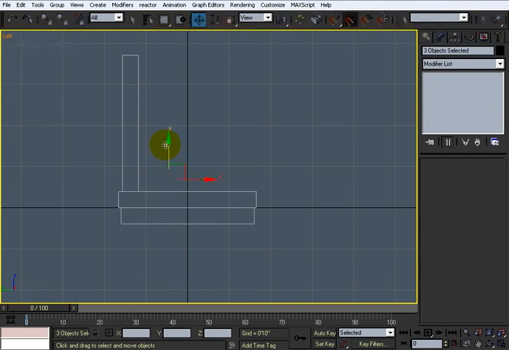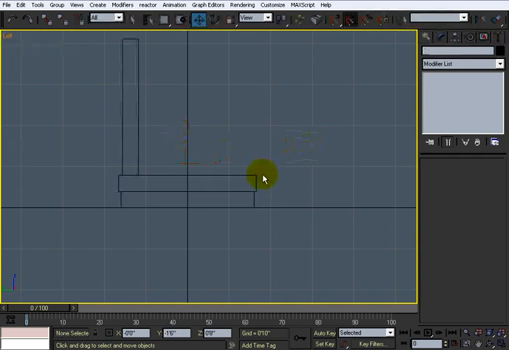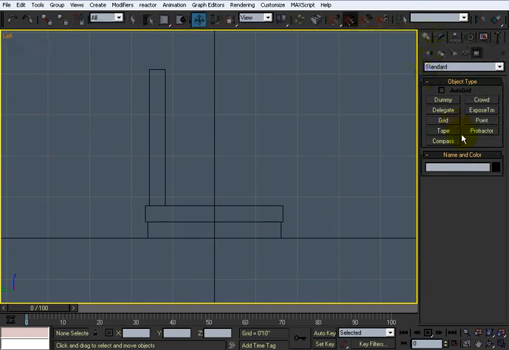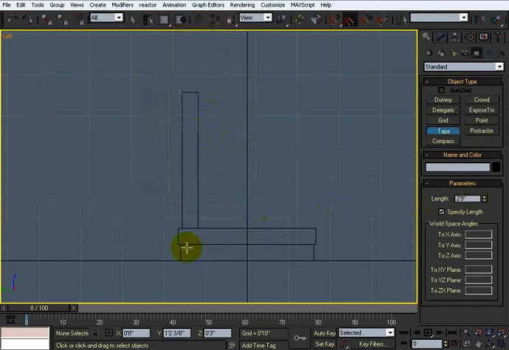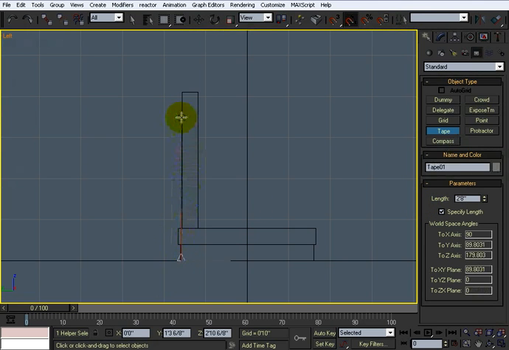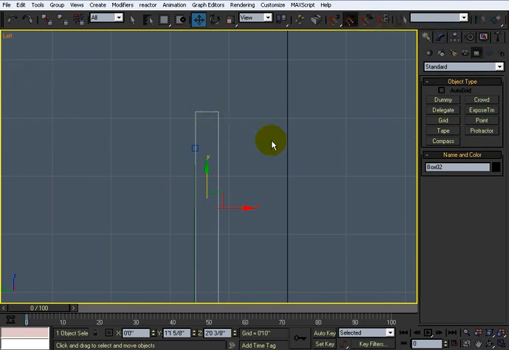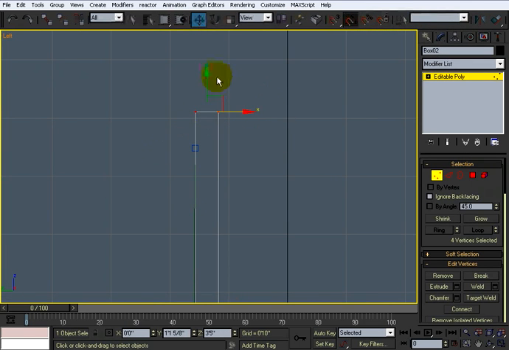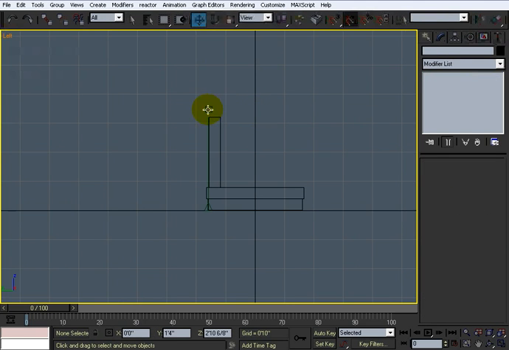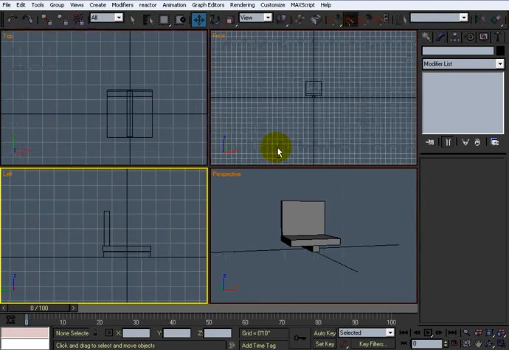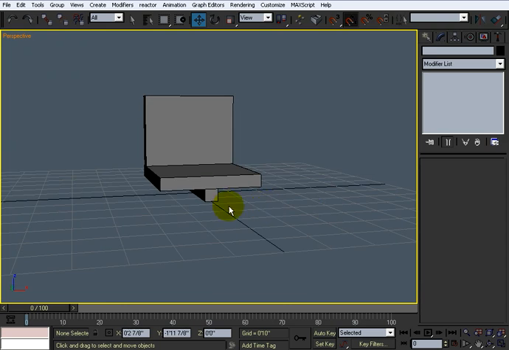Alright, I'm going to select all of this and bring it up to the top of the grid, like that, so I can get out a tape measure and measure from the bottom to the top, which was, I think, 32 inches in height. So I'm just going to drag that up right there. Let's select this, go into vertex mode, and just drag it down to that tape measure right there. And there we go. Delete that tape, and we are pretty much sitting pretty.